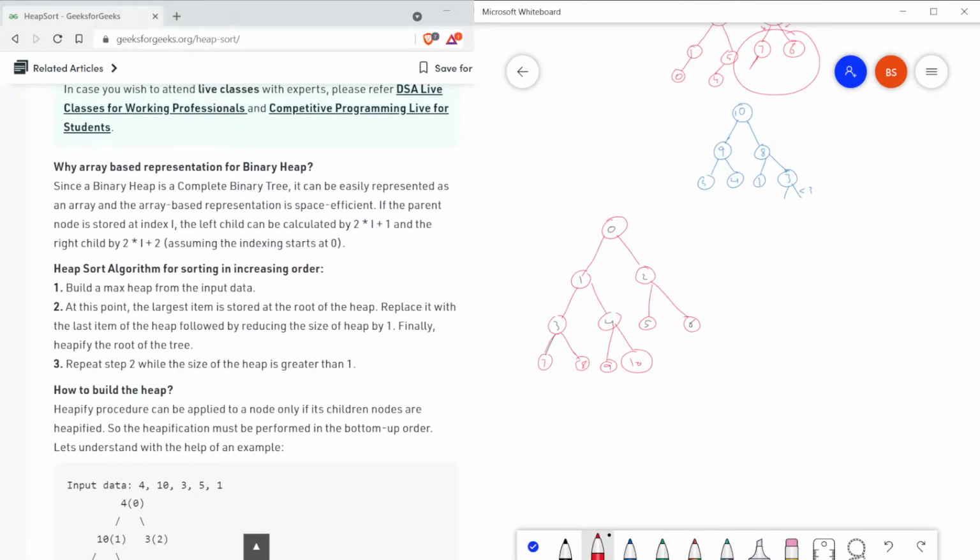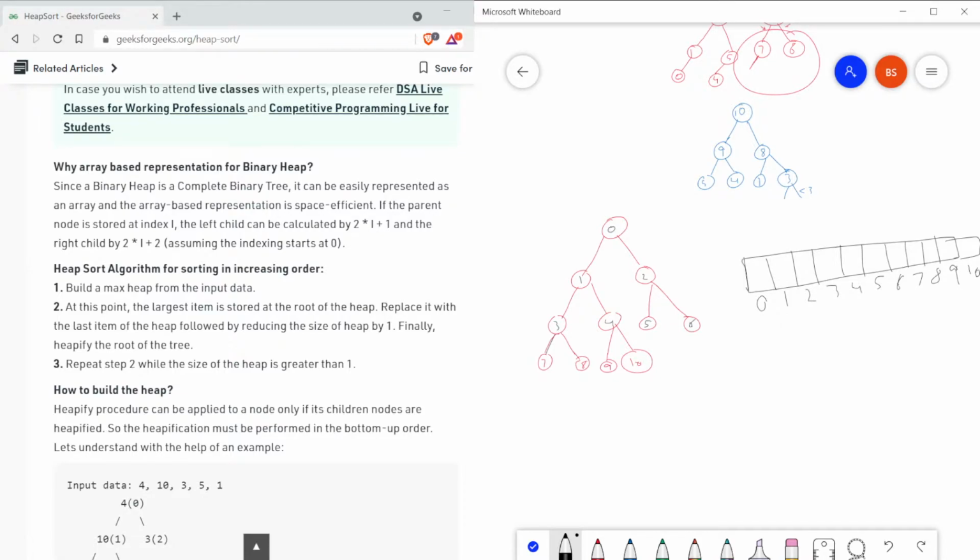Now we will look at the array. If I make an array, let's mark the indexes first: 0 1 2 3 4 5 6 7 8 9. You can take 10 as well, but we will need more than that.